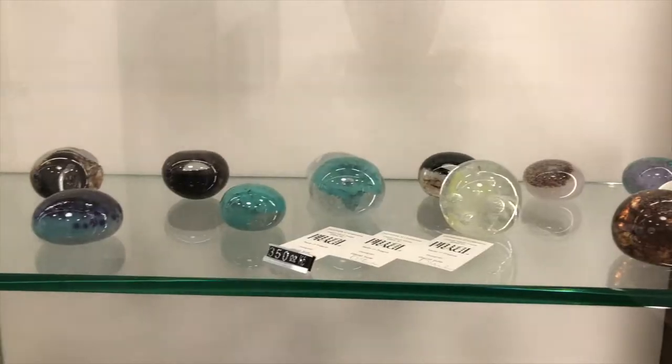Prague Glass Experience. Today we are in the center of Prague, and here it is, this unique place which allows you to create your own piece of art, something like this. I think I'm going to be working on a vase. I'm just waiting for the workshop to get ready, and then I'm going to start.